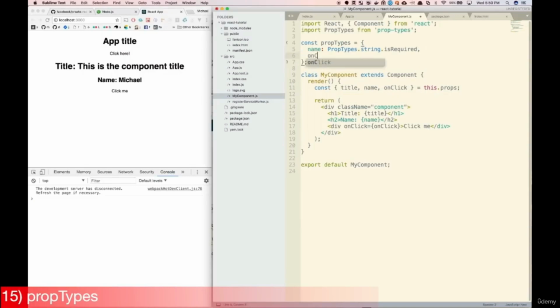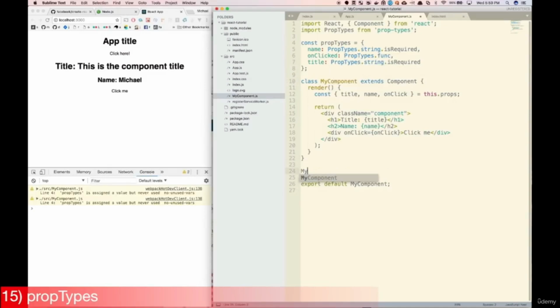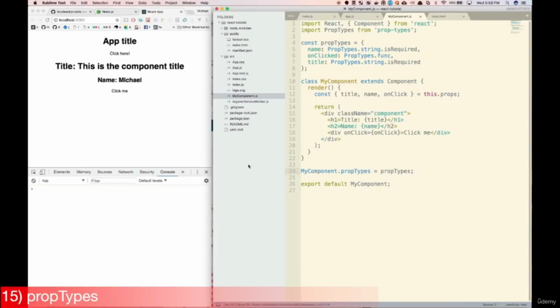So let's say onClick is PropTypes.func. Let's say that's not required. Let's say title is PropTypes.string, and it is required. And then down here we need to add prop types to our component. So we'll say MyComponent.propTypes equals propTypes. We'll save it.